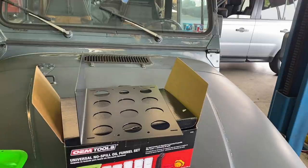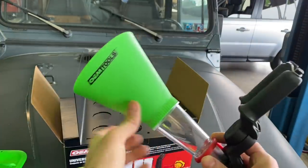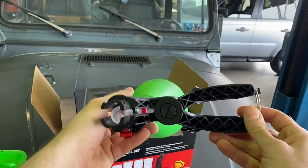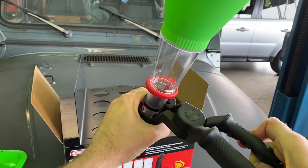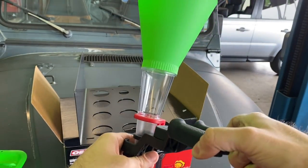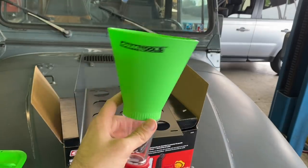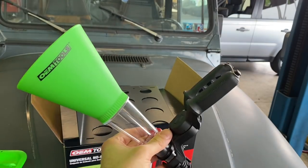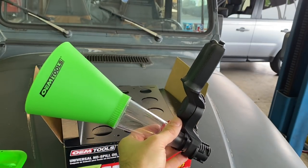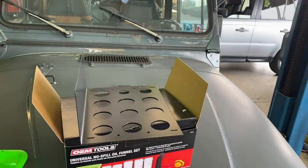To get over a hundred dollars, I saw my coworker has one branded Motive Tools and I just thought it was cool. Basically it's your universal funnel — you squeeze it and put it in the reservoir and it goes to the right height. You can take the funnel off and use just the base or just the funnel with a different setup if you wanted to. Originally I think it was about 28 bucks from AutoZone, and with 20% off it's in the low twenties. There's a one-year warranty on both of these, which is pretty standard even off the trucks.